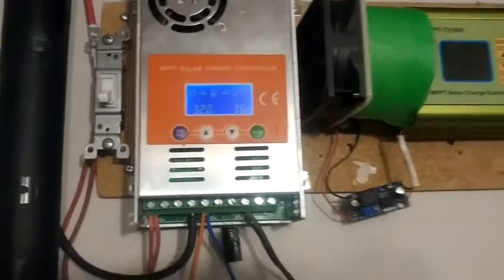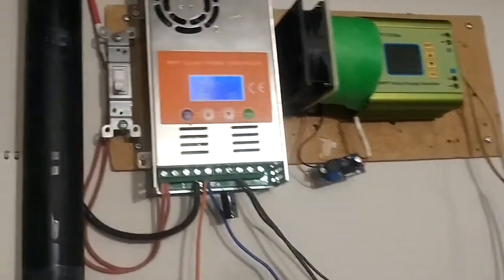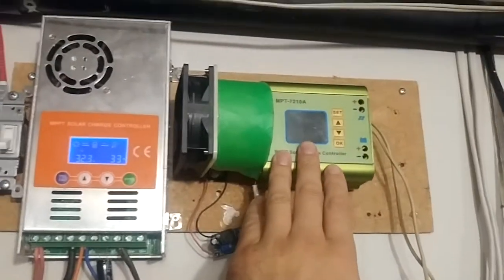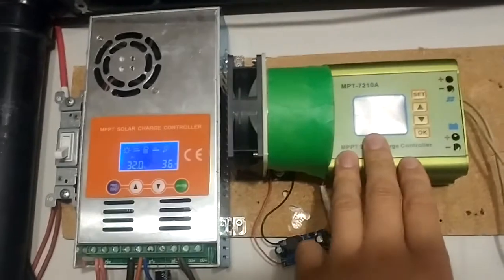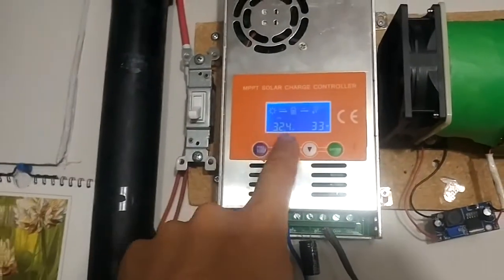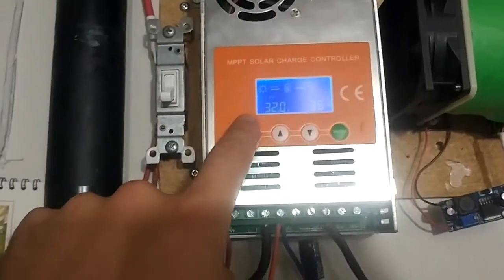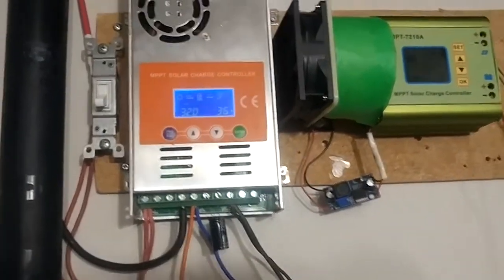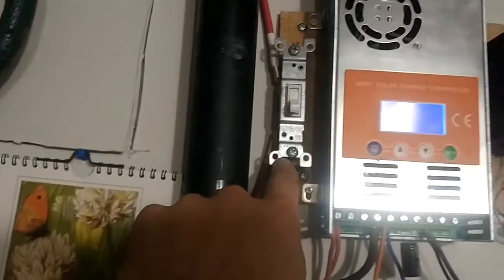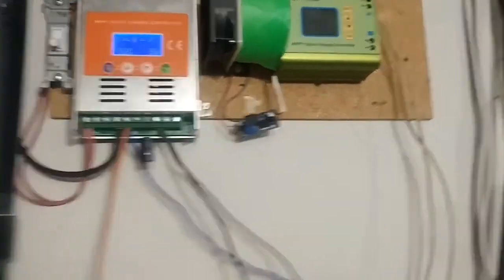I had to delete all my video footage — my settings were wrong. I've completely disconnected this unit since it is a boost converter and my solar panel outputs too high a voltage for my 29.4V maximum, whereas this is always putting out 32 volts or higher, so that's no good. I put a light switch on the positive of the solar so I could disconnect it whenever I want, for safety.